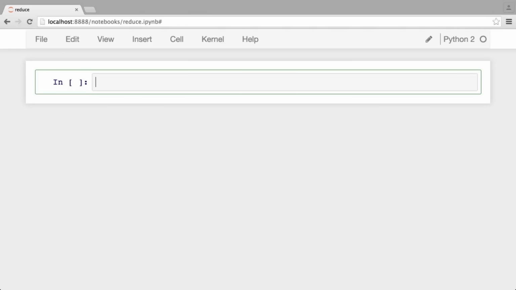This video will cover the reduce action in PySpark. Reduce is one of the two most famous distributed programming functions, alongside its partner map. MapReduce is the dominant distributed programming paradigm, made famous by Google in its MapReduce paper, and open sourced by Yahoo as Hadoop. Reduce provides a way to calculate aggregates over many inputs. To use reduce to calculate an aggregate, you need to provide it with an associative, commutative function of 2 arguments. Spark will calculate the summary by applying the reduce function to pairs of input elements, and then applying the function to the results of those pairs again and again until there is only one output left.